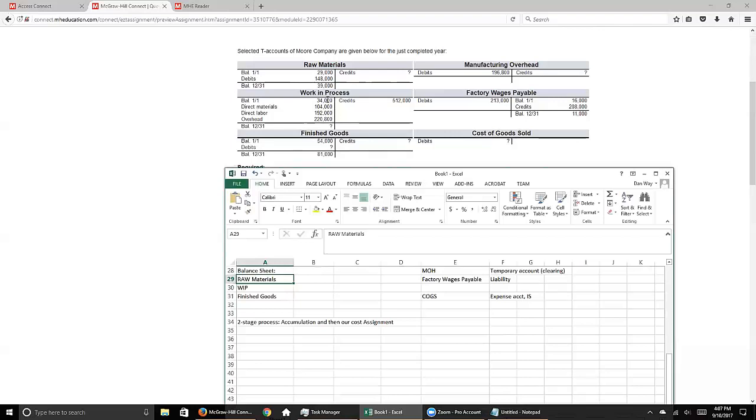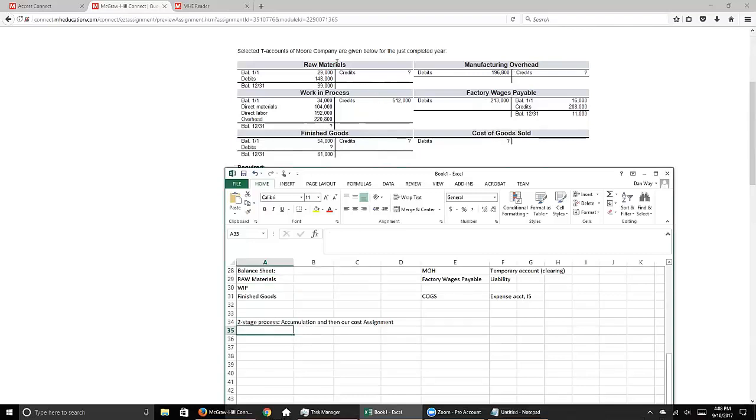We also assign labor costs to work in process as those products are worked on. So we have a direct labor debit here in work in process of $192,000. We should see matching credits over here in factory wages payable. Now the caveat here is that we also have wages that are not direct labor. Indirect labor we would see show up in manufacturing overhead; we dump that into overhead. So we have to be careful matching our wages credits and debits to our work in process account. Not all of our factory wages payable will go directly into work in process. Some will go through manufacturing overhead. Okay.